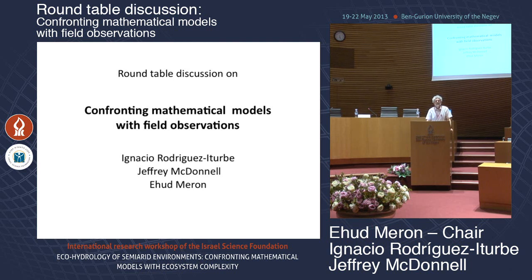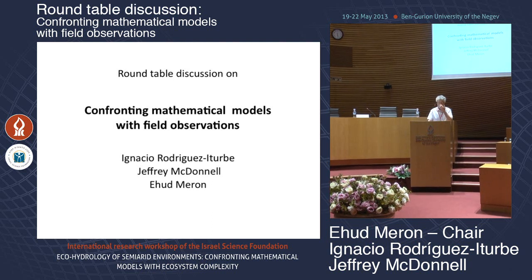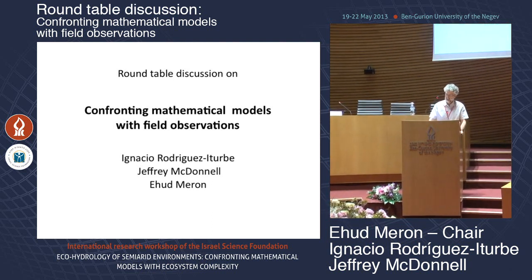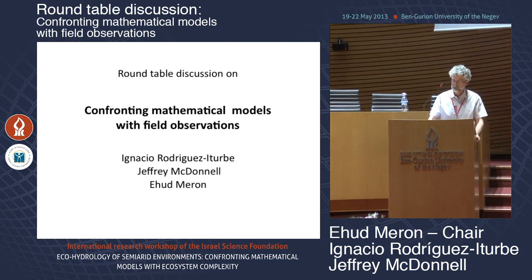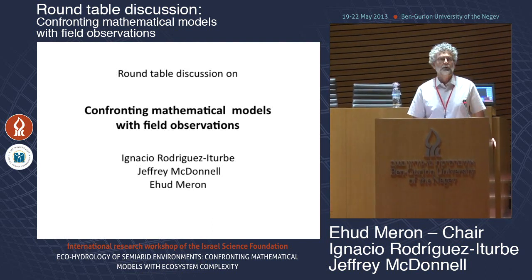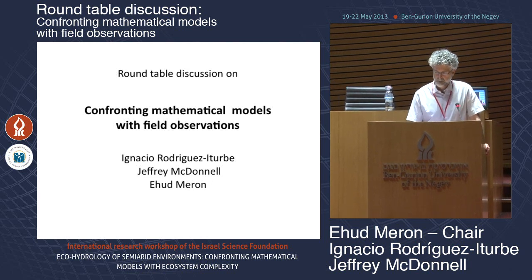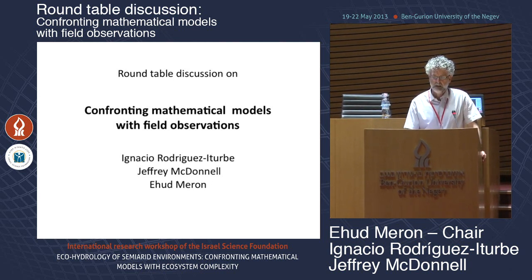Long ago, I did a postdoc with Ed Spiegel, who is an astronomer doing modeling and theory. And once he told me why he likes so much to do modeling in astronomy. And the reason is that no one can test your theory. And it's somewhat similar here. This is the hard part of confronting mathematical models with observations or verifying model predictions. And I would like to raise a few thoughts and points for thought, and then we can discuss them.